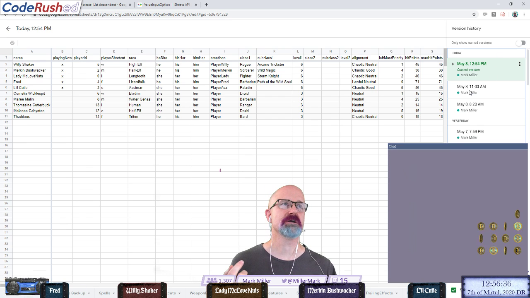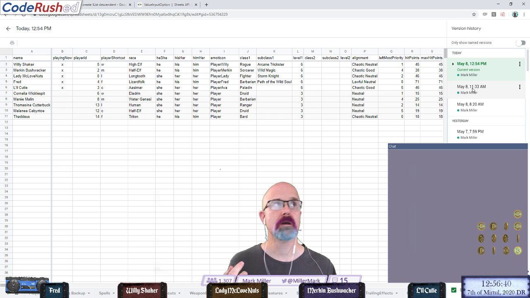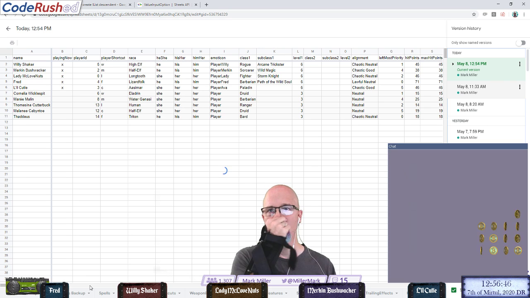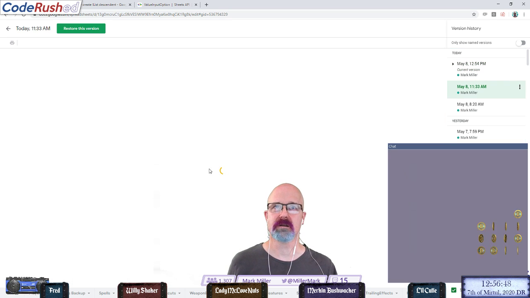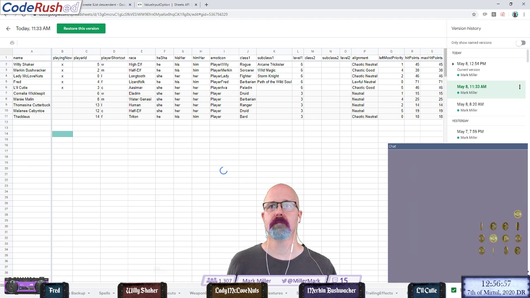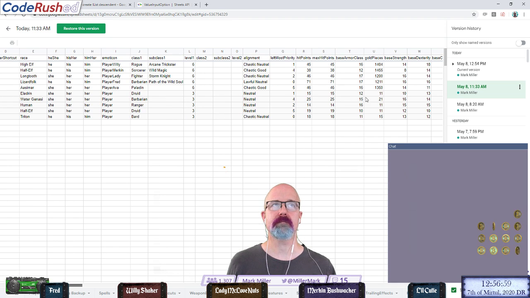So current version, 1254. This is a little disconcerting. It's taking a long time to load these up. Gold pieces. Well, there we go. You can see the gold pieces there.